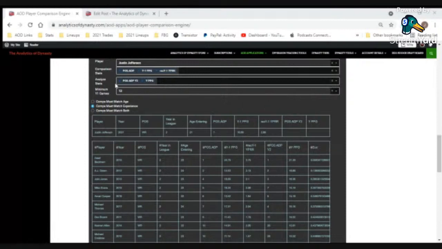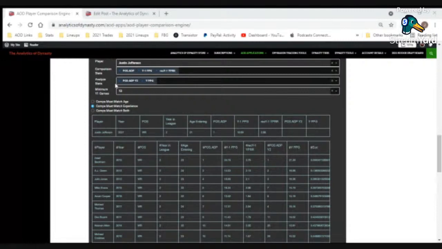You might see in a typical comp set for a different player that looks a lot more traditional, with a lot more similarities to players that have done what he has done, that 10 of them have about the Euclidean distance from Justin Jefferson that the number 2 guy, AJ Green, has. If you pick someone like Damien Harris, for example, you might have a lot of players that really look like him historically, and we go back to 2008 with our comps. This is basically telling you that Justin Jefferson is a huge outlier. Those numbers are very big when you dive into this. I think that's the biggest takeaway from this.